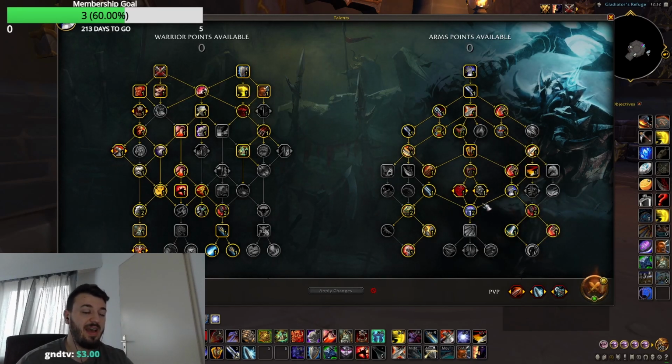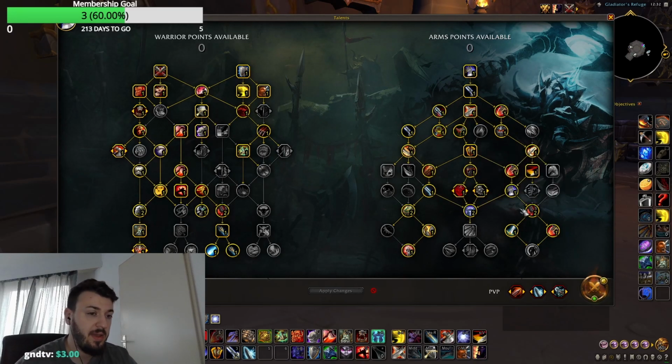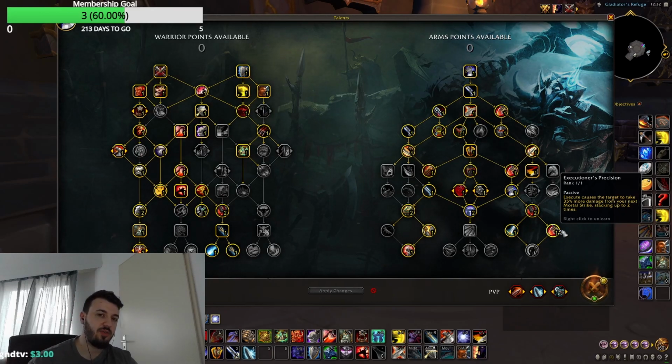I really like it, and I do insane damage with Moral Strikes. I did like 2 BG videos about that build, so you can also check that out. So pretty much this build revolves around Fatality, revolves around Executioner's Precision, because you want to actually do a lot of executions.